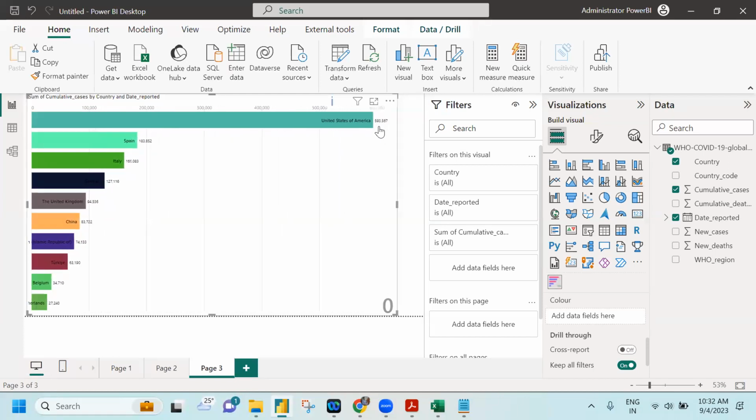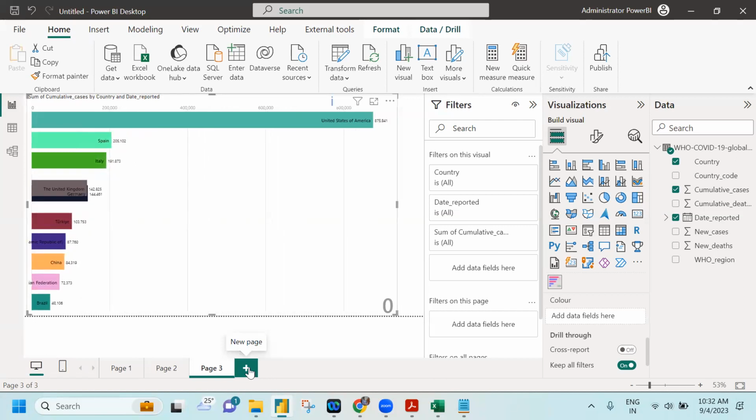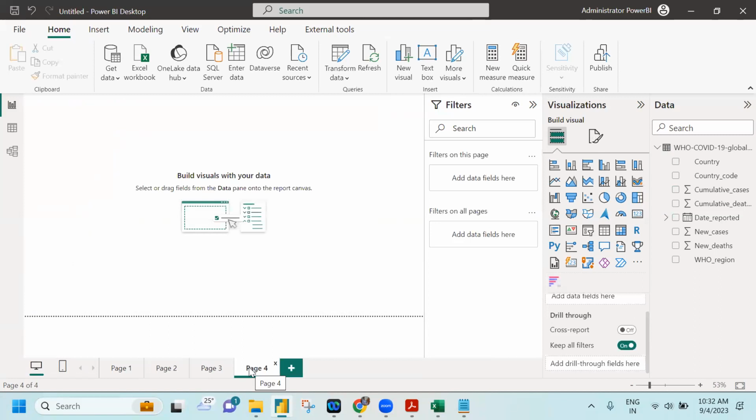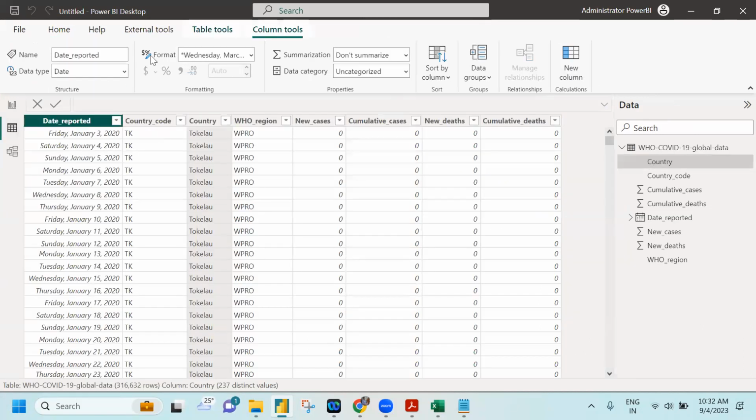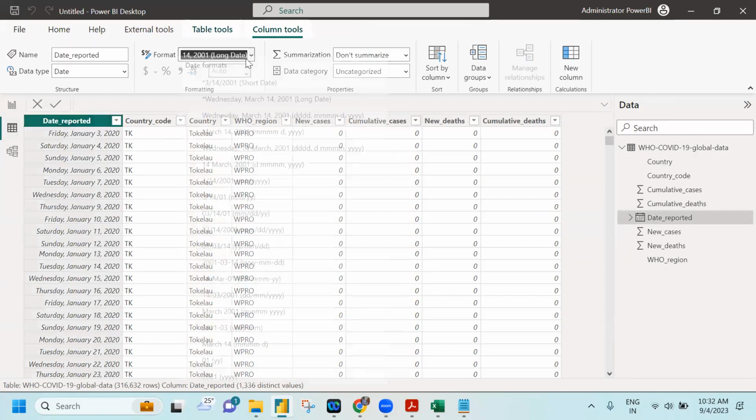So these kinds of things can be easily created using Power BI. It took me 2 minutes to create this, right? You don't need to spend much time. You would have seen these kinds of things in many places like LinkedIn and Facebook, people posting these things. You can even create something like this, record the video and share it. So it's very easy. And when it comes to writing the formulas, okay, let me put this aside.